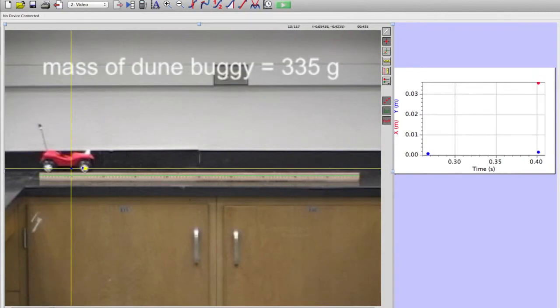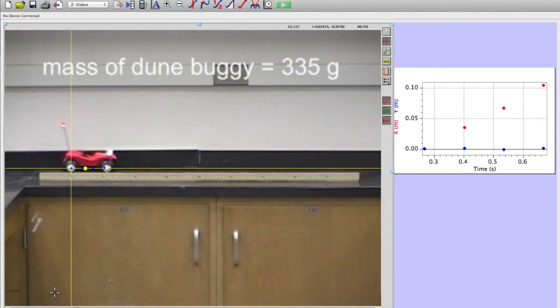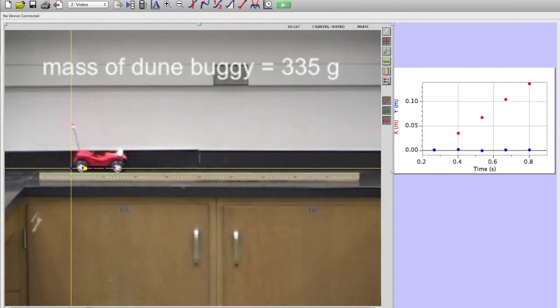And then keep doing this pattern. 3 more, and then mark. It advances 1 with the mark, plus these 3 is 4 between marks. I'm just going to continue doing this until I get to the end of the motion.